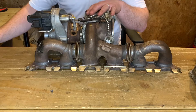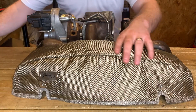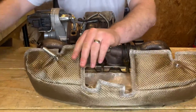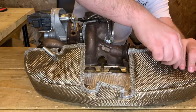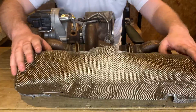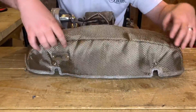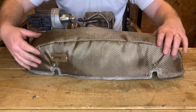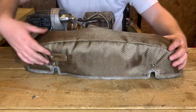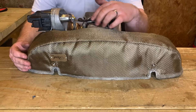Now that we've got the turbine housing blanket fitted, it's time to fit the slightly easier manifold blanket. As always, we're going to start with the hardest-to-reach places first — on the back of the blanket right here and on the other side. This blanket does not actually need the springs, but they're there for some extra security. You simply slot that over — just like you see there. It can be quite a tight fit, especially between the actuator, but it does fit quite nicely. Fit it into position and you'll notice it doesn't interfere with the actuator at all.